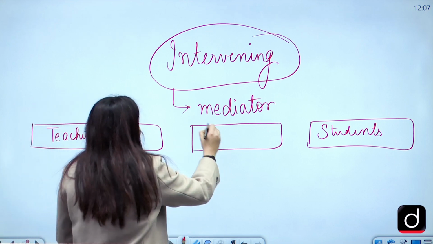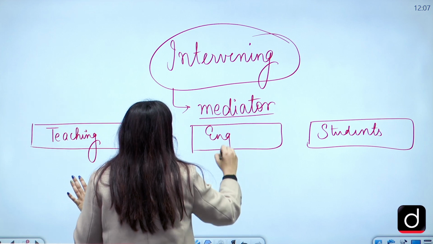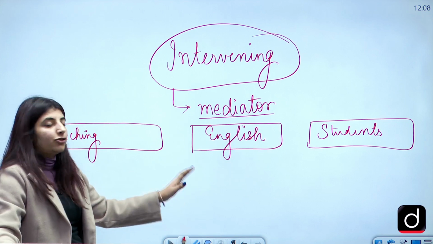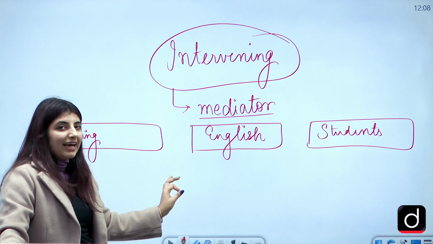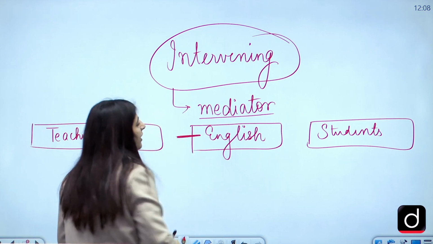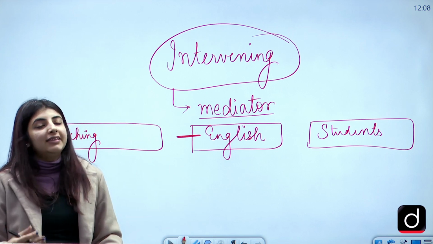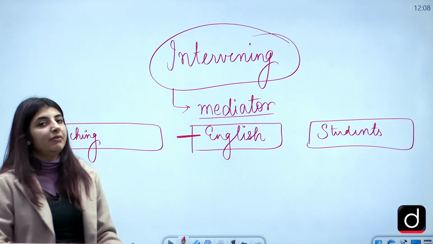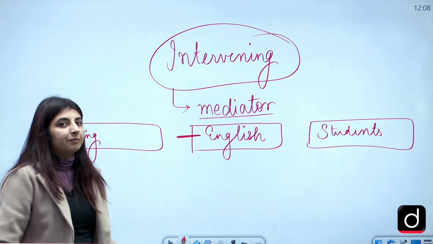Now, if I tell you that if a teacher is teaching in English, the medium, the language that is being used by the teacher is English, and the effect is seen on the student, that the teaching has a good impact on the students because of the teaching language which is being used there. Correct? So English here becomes the intervening variable. You can jot down some other examples for the mediator variables on your own. If you have any example of an intervening variable, comment down below and let me know. Correct?